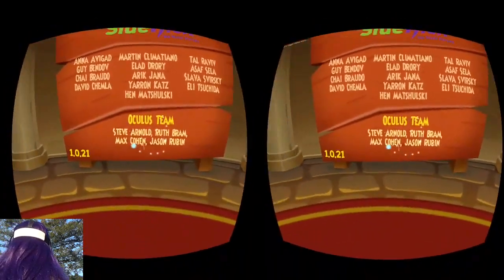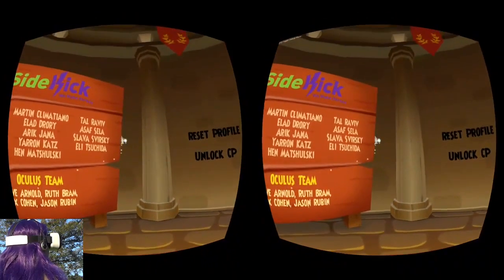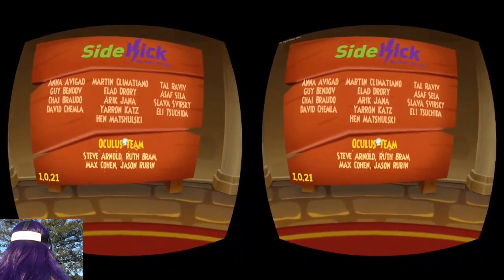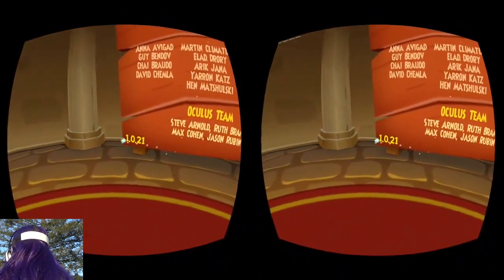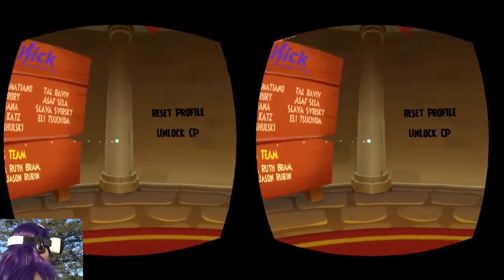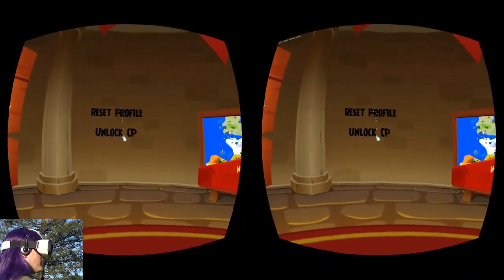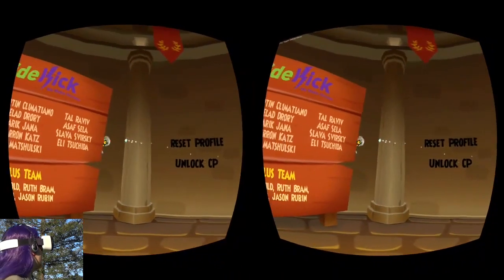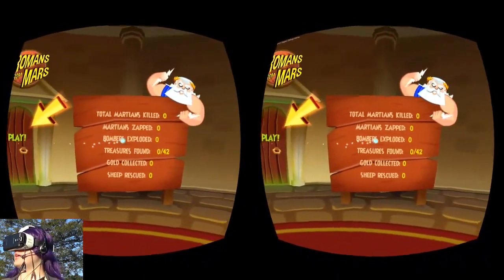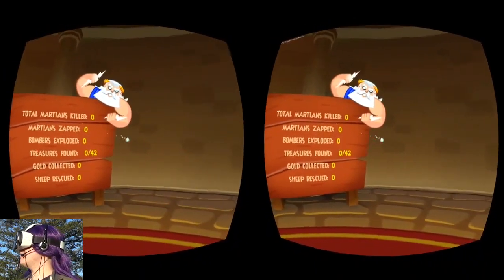And this is the Oculus team. There's like 4 people. I see you there. There's like 4 people who worked on the Oculus version of it. So a fair-sized team. And this is version 1.021, still very early. Reset profile, unlock CP. What does that do? That's a mystery. I never saw that before. Sneaky. Okay. So total Martians killed.